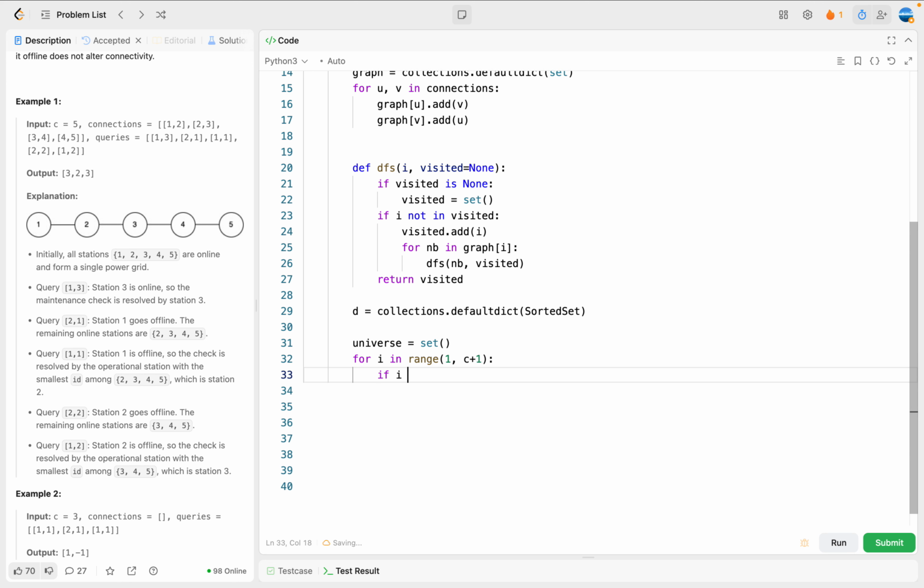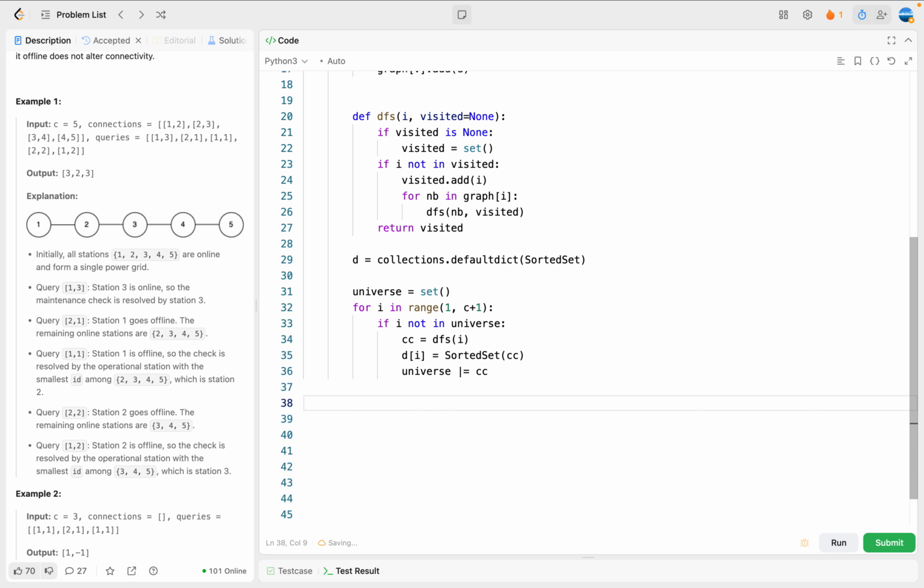If i is not in universe, in other words, if this i is not already in a connected component, we are going to do a DFS from this i. For this cluster, we set d[i] to be a SortedSet given by this iterable, CC. And then the universe is unioned with this CC.